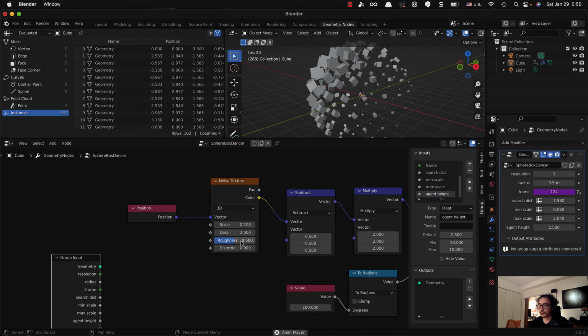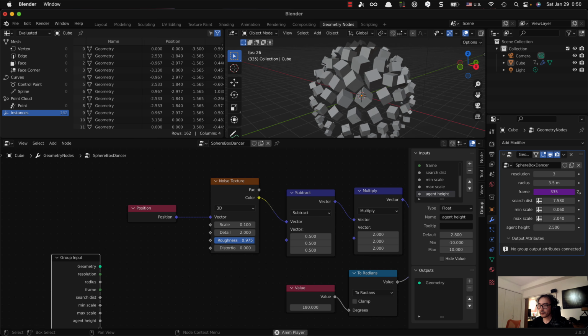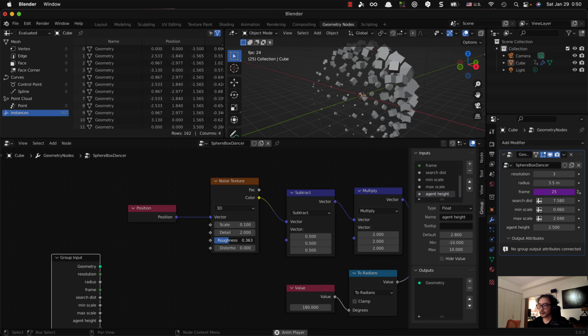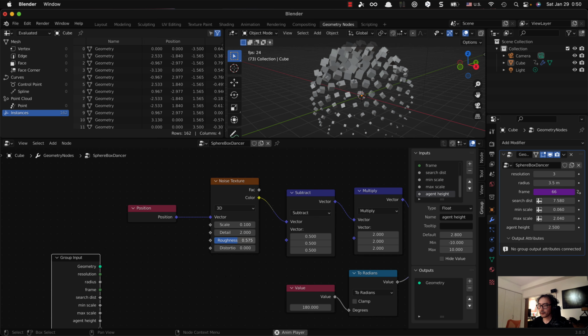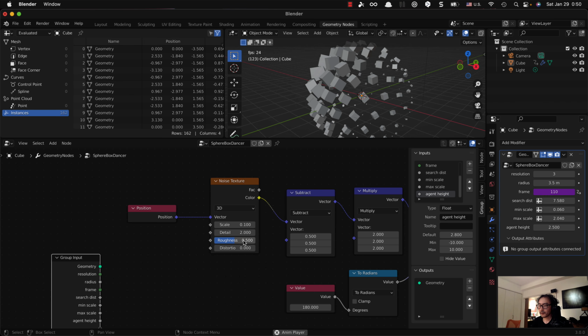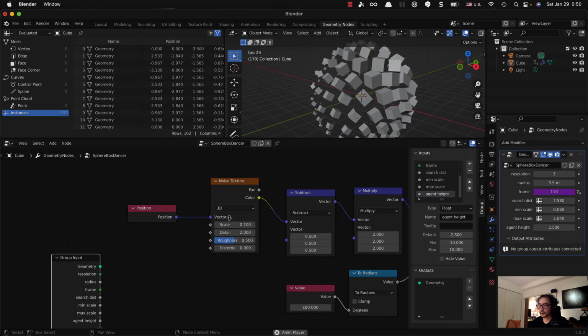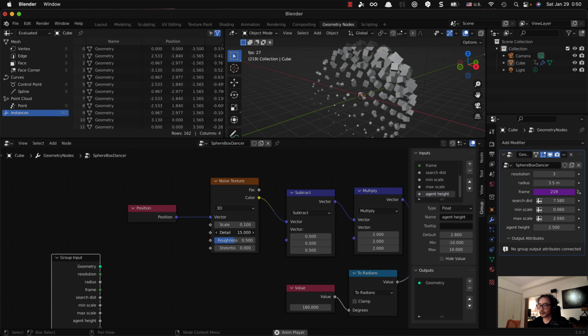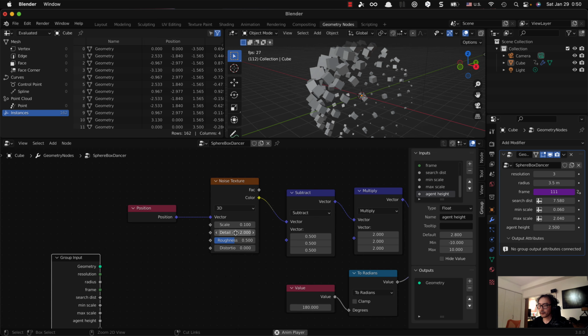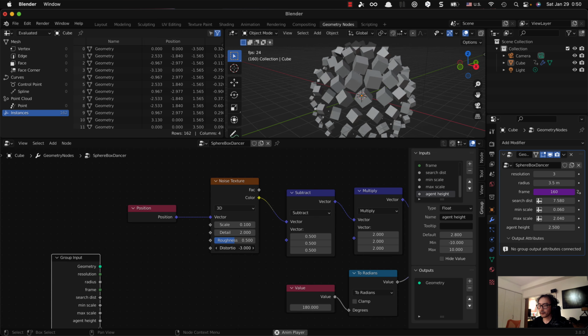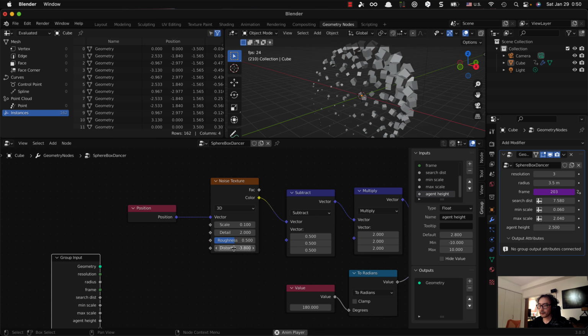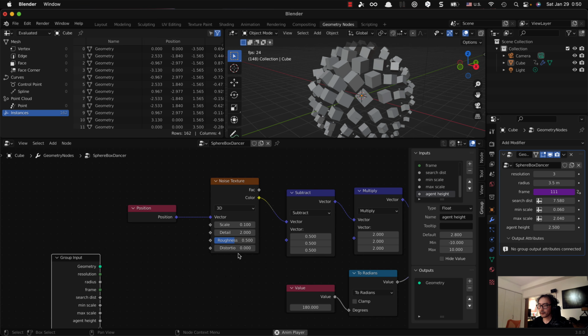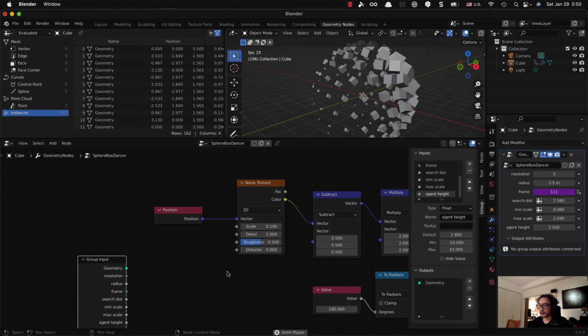Okay, and you can also control the roughness to make more smoothness. I'm gonna set this to 0.5 as a default value. All the other things, try to see what we'll get. Distortion will create a distorted noise value. That's also an interesting thing.